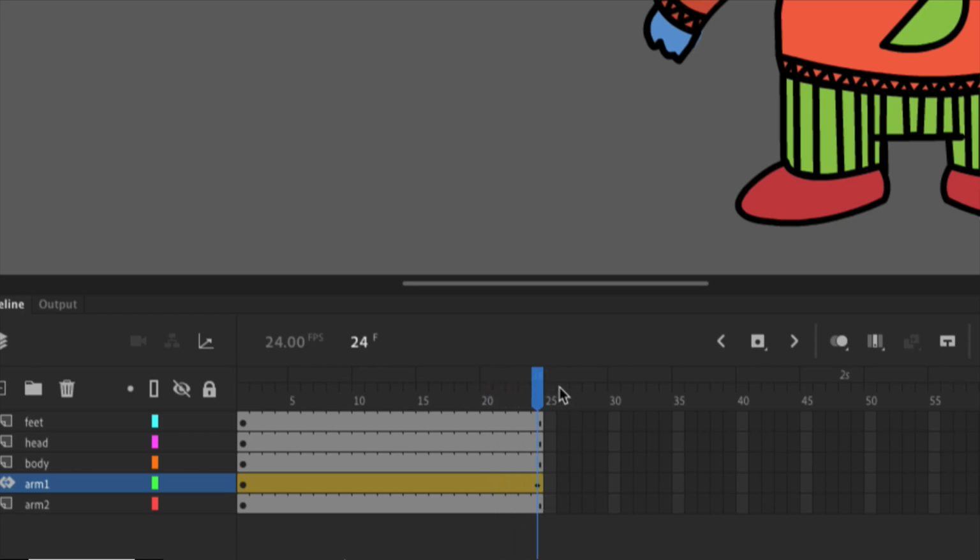That's something to note, and maybe I wasn't clear enough in the previous video that whatever change you make on a Motion Tween will be shown within a keyframe, depending on where your playhead is sitting. So you've got to really plan this out.